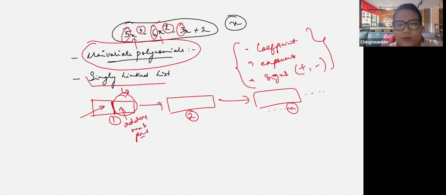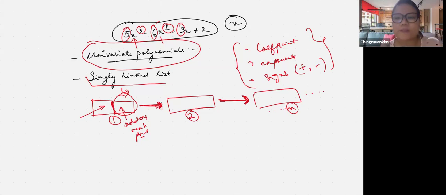I have also talked about this important thing in a singly linked list: it is about connecting different nodes. They are not interconnected, all right? There's a difference between interconnected and connected. These are just connected nodes, all right? Okay, now we are clear with our singly linked list, but then you may have a doubt about how I can store these univariate polynomials in a linked list, right? It's very simple.